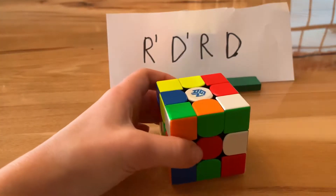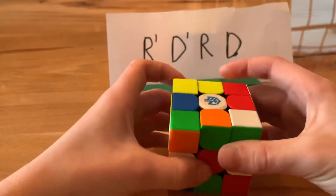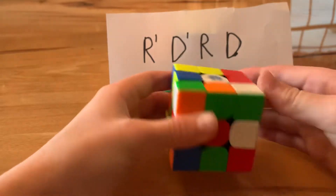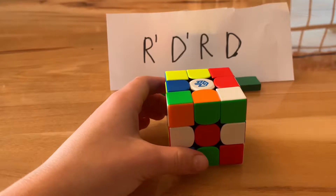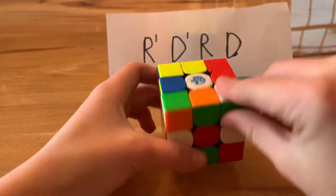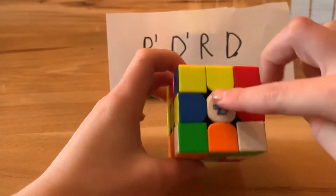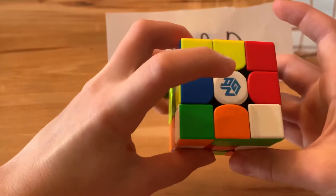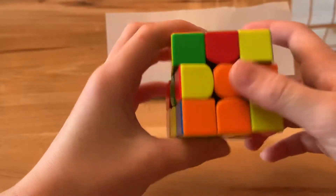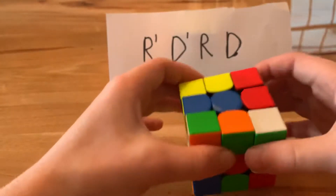What you see in the background is letters that represent moves on the cube. R is right, L is left, F is front, B is back, U is up, and D is down. In a 3x3, the four corner pieces have three colors on each side, then there are edge pieces, and the middle is the center piece. No matter how you move the cube, white will be opposite of yellow, blue opposite of green, and red opposite of orange — you can't change that.